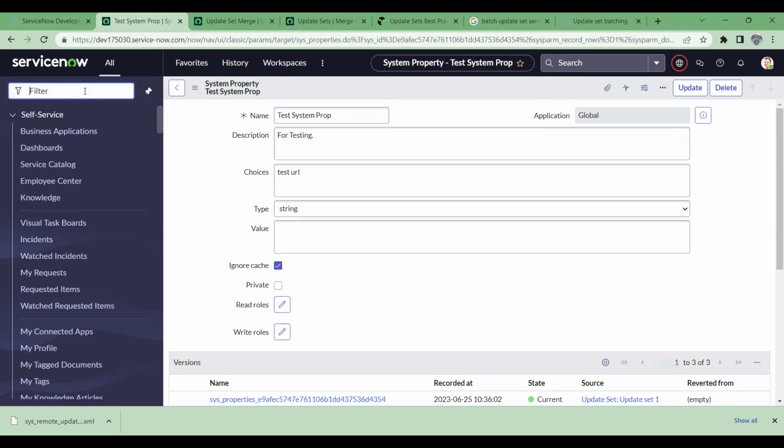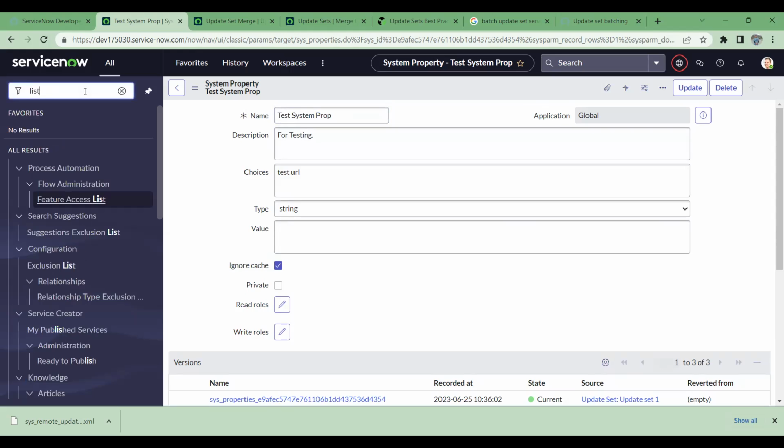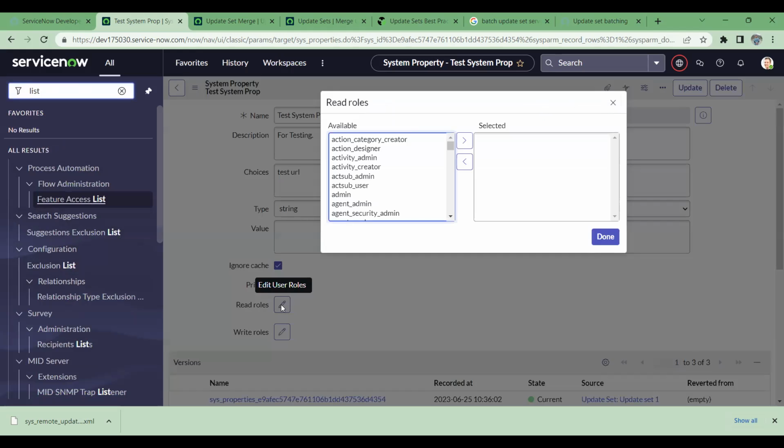Okay, now another point, the list records. Let's say any record I have to make some changes, or some kind of data I need to migrate from one point to another. Correct? One area to another. So how can we move it?